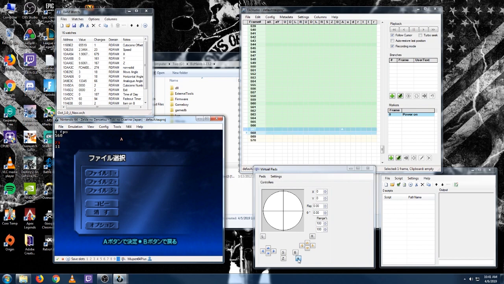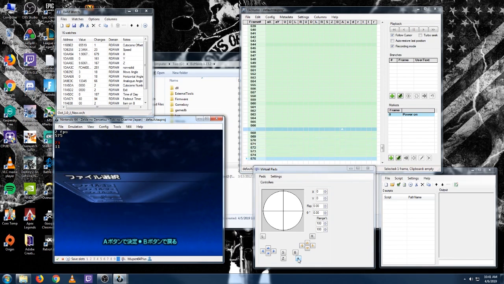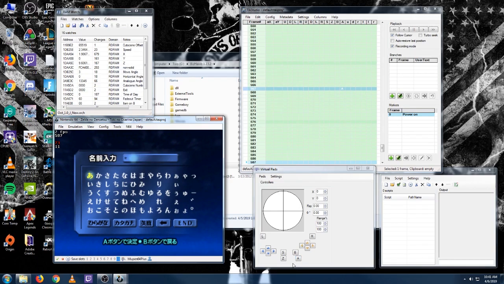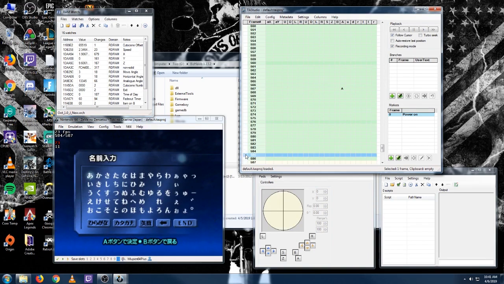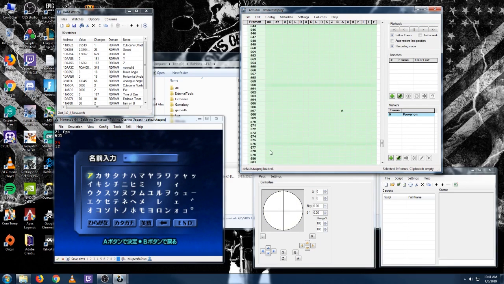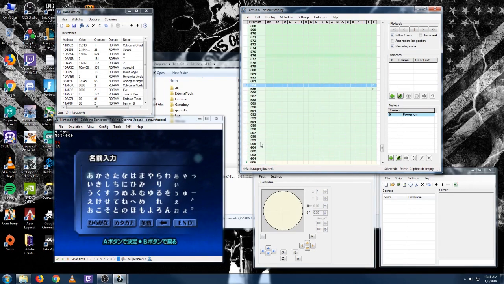So we're going to actually go back two frames and hit A to do that. And that'll pull up the file and pull up file select. And now I believe it's this frame here that we can hit R to do our language select. So I'm going to go back two frames and hit R on that frame there. Now let's see if it works if we hit it earlier. No, it doesn't. So that way we know we have the right frame.